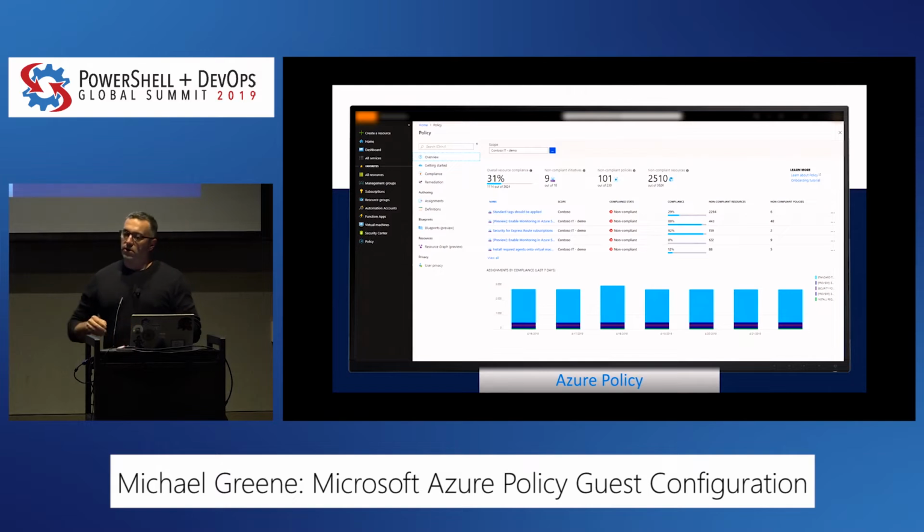So the idea was to audit at the time of ARM deployment. It comes in as a JSON file, as a request to the API. Just look at that and literally validate against a rule set. So it's things like these are the SKUs, the sizes of VMs that we're going to allow. Or there's common things like everything should have a tag that says who the owner is, because a lot of people use that for billing applications. Or we only allow storage accounts in these geographies, or never allow public IP addresses on VMs because we only want to work in private networks, things like that. So it's just guardrails. But those are all Azure Resource Manager settings.